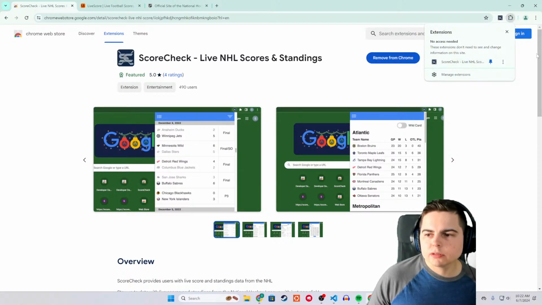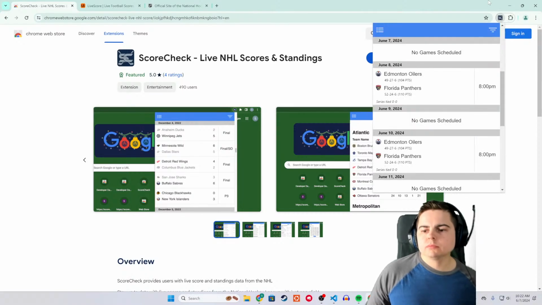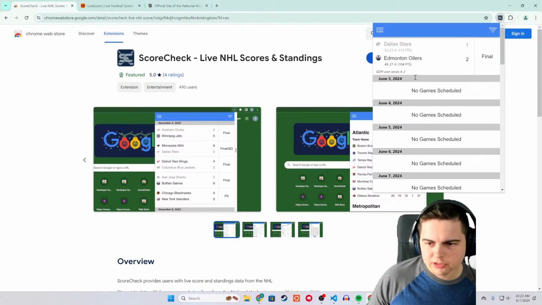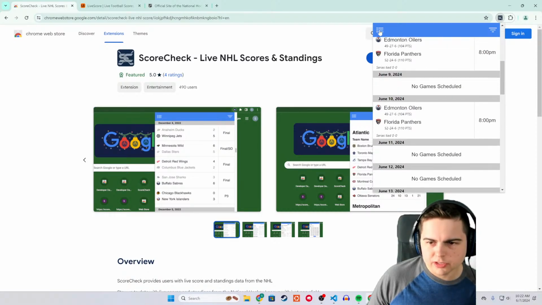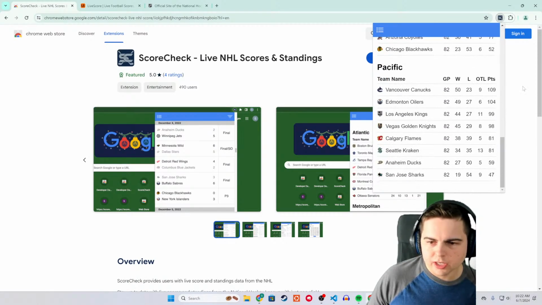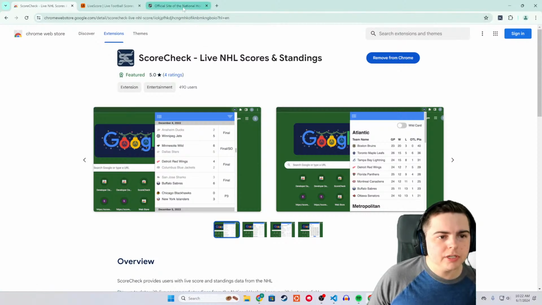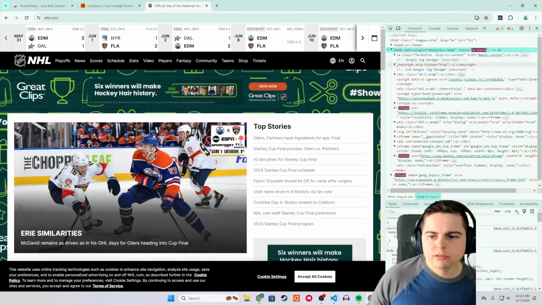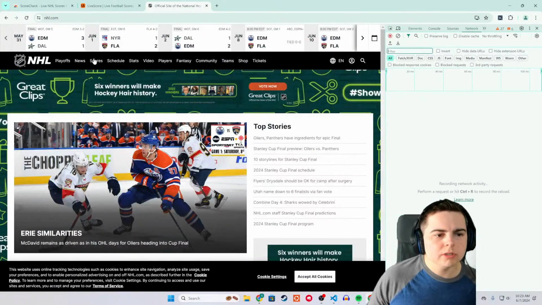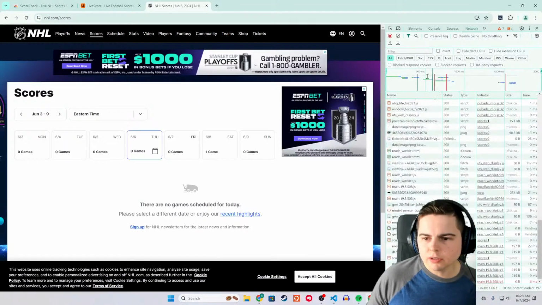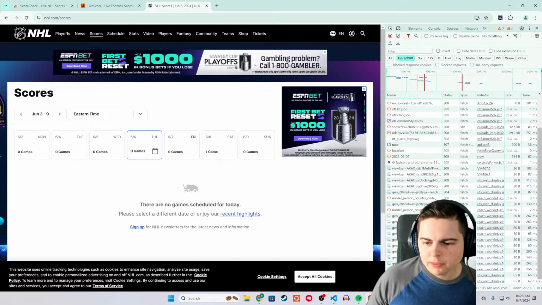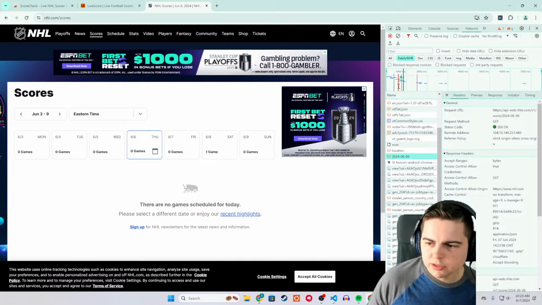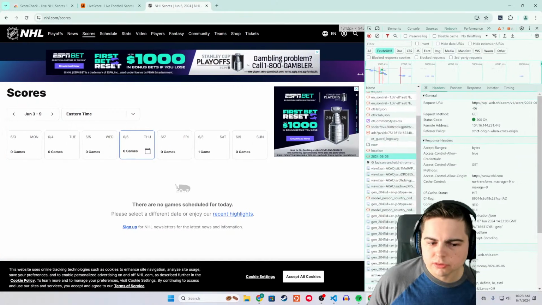And so yeah, the Chrome extension gives me the scores and schedule and the standings for the National Hockey League, and I'm paying for the data right now. But if we look at the network requests here, and we go to scores, there are publicly available APIs. Yeah, here we go, to get scores and standings.